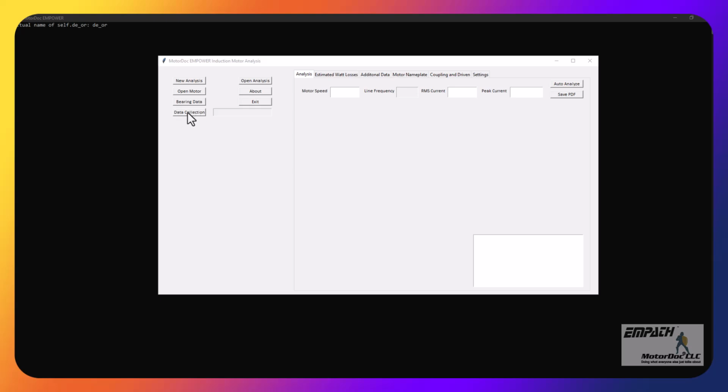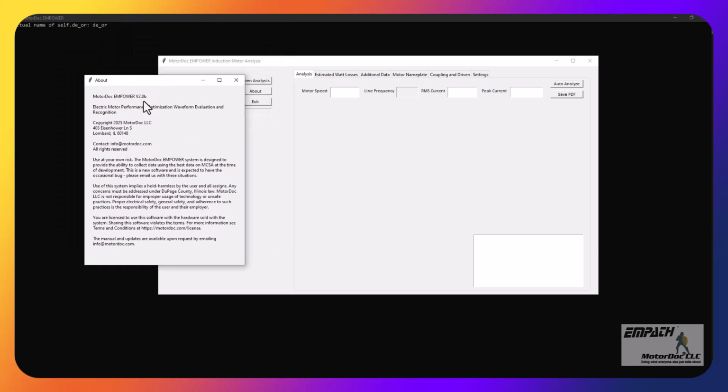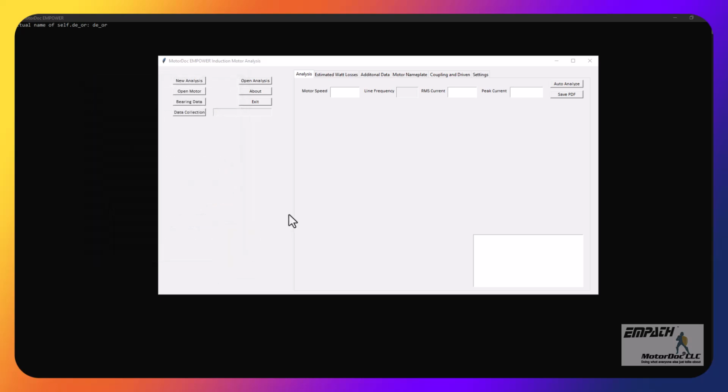This is one of the new features that is mostly available. There's some additional things we're going to do as we move into the phase of continuous monitoring for this technology. Opening an existing analysis for doing reporting will tell you basically that this is, let me grab that, version 2.0B, and the name, our contact information, and then just some text saying use at your own risk. No technology is 100%, basically.